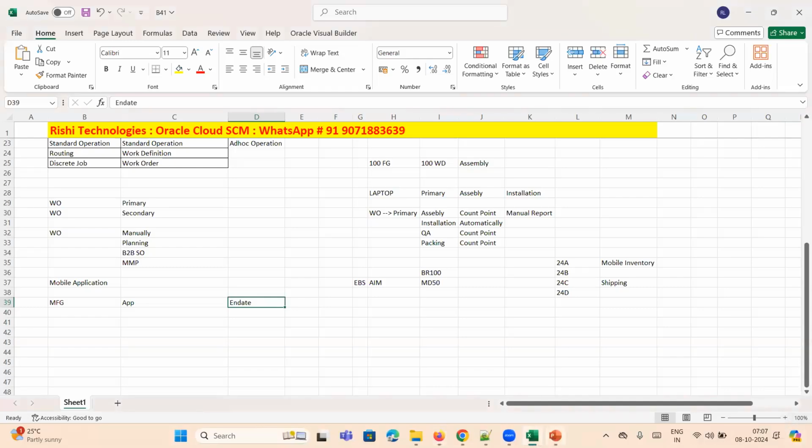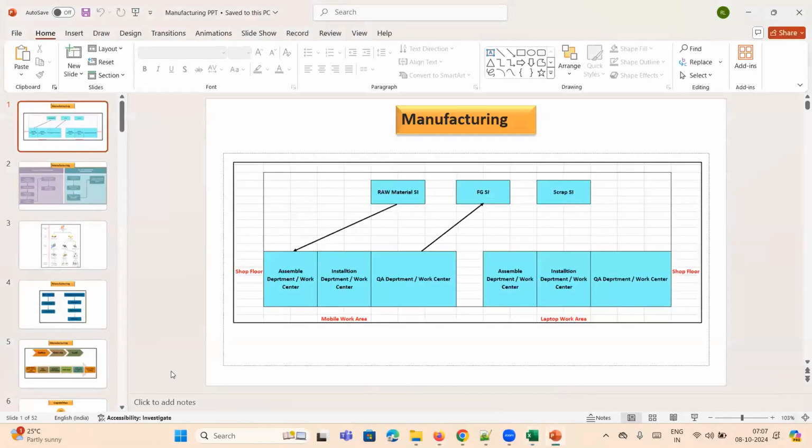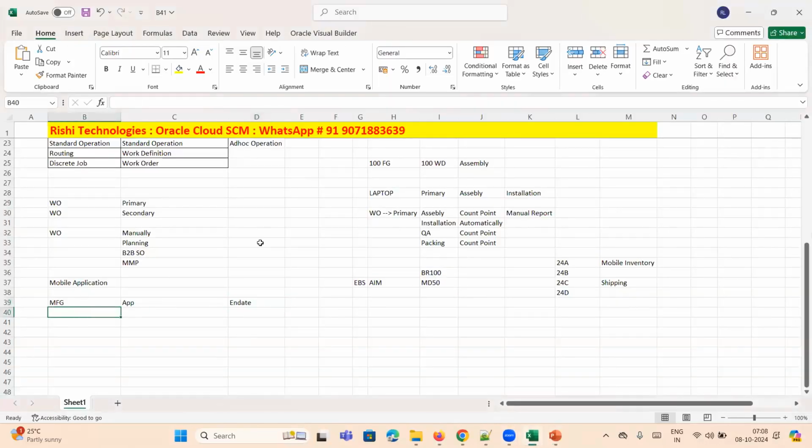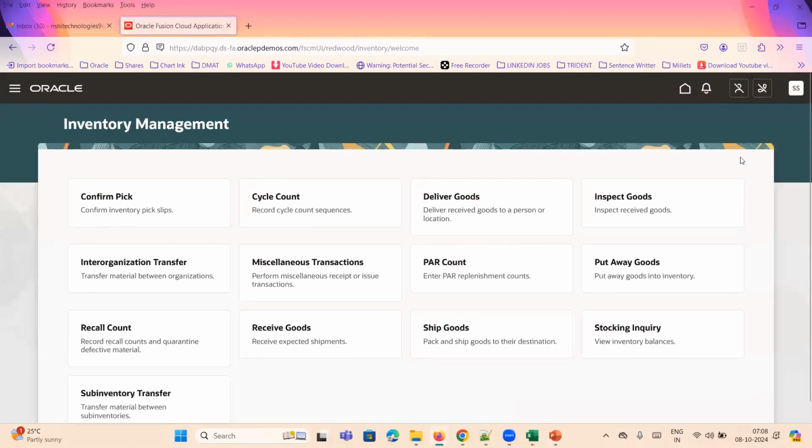Is there any particular role that has to be assigned, or does it come as a default? We will come to know today what the roles are. Even for the mobile application, we need mobile privileges. I will go through that information. When you say mobile application, is this Oracle built or is it a third party? No, it is an Oracle product, Oracle built. Okay. Let me log out of this.